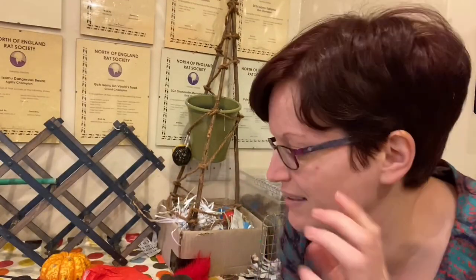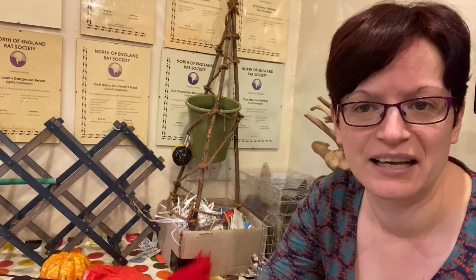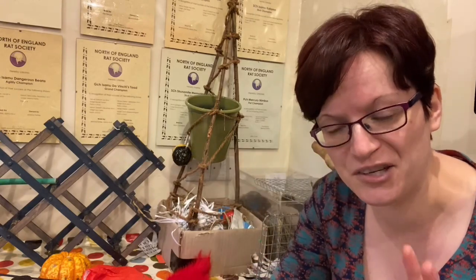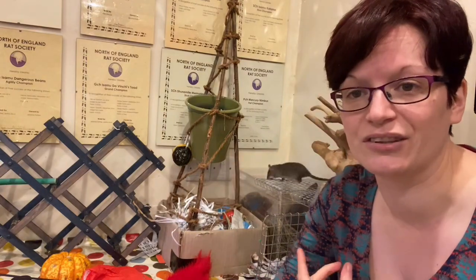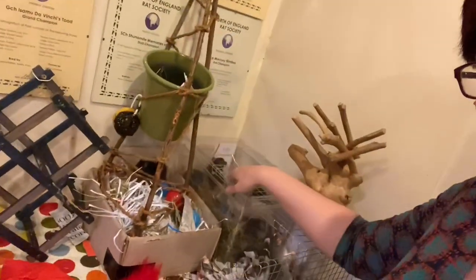We're now on the free range area, and we're going to look at how we can get the most out of digging from a free range point of view — and as I said, it's not going to use any soil or earth. People can get a little bit convinced that's the only way to do digging, but actually any substrate or material that rats can properly get into, get under, kick around and shuffle around is really valuable. What I've got here is basically a show tank — a plastic box with a mesh lid which I've half opened — and all I've done is filled it with hay. I've chosen hay because I like to offer the babies things they haven't really experienced much before. Whilst they've had hay in a nesting context, they've never had a deep layer of it like this.